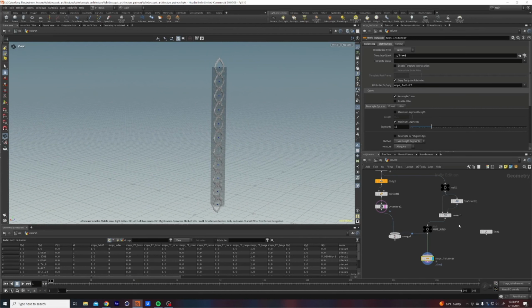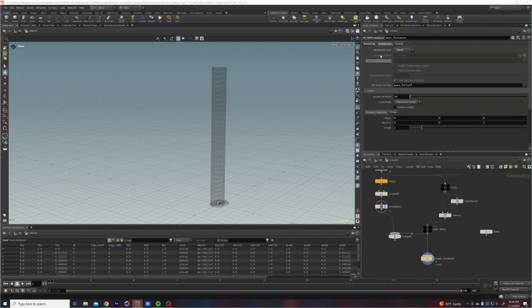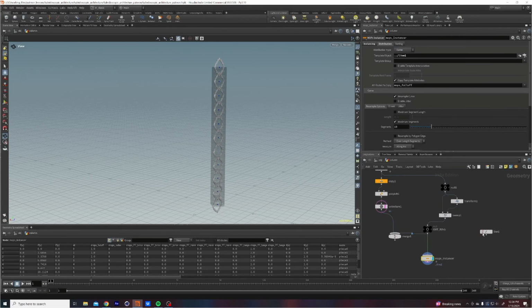Now I could use the MOPS instancer to just do, instead of distribution, I could do linear, and I could have the direction be one in the Y, and do something similar, but you can't animate it the way that I want it to. I found that it's nice to distribute that way, but in order for this trick to animate these things constantly, it needs to be animated along a curve. And so that's why I created a curve here.